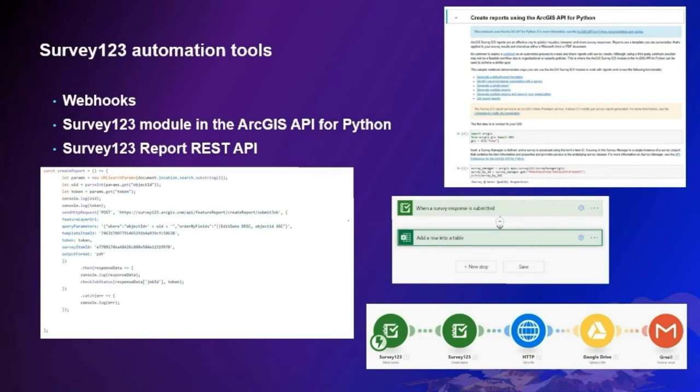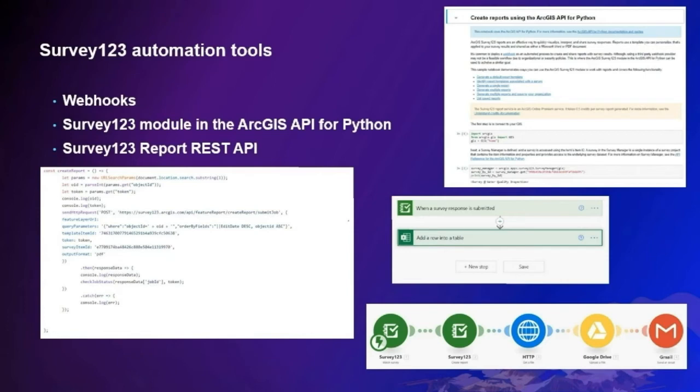Using the ArcGIS API for Python, you can clone surveys from one organization to another. Say you have a number of surveys shared to a group in one ArcGIS Online organization. Using the ArcGIS API for Python, you can clone those surveys to another ArcGIS organization and share them to a different group in that organization, choosing to keep the existing data or only clone surveys and related content to start collecting new records.